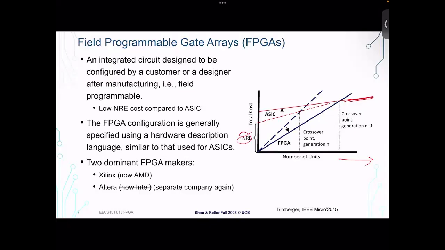But for FPGA, the NRE is low. And so therefore, the y-intercept is low. And so even though the slope is higher, right? If you're in this range, then FPGA is going to win on cost. And furthermore, process scaling says that ASIC NRE is going to keep going up over time. And so therefore, the theory was that this crossover point should shift. So each generation, FPGAs will become more and more advantageous over ASICs, right?